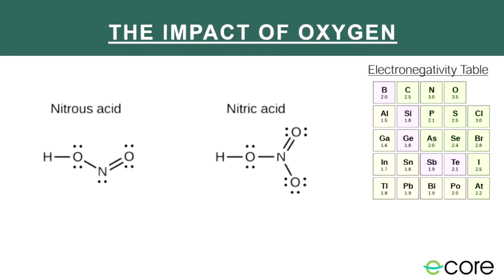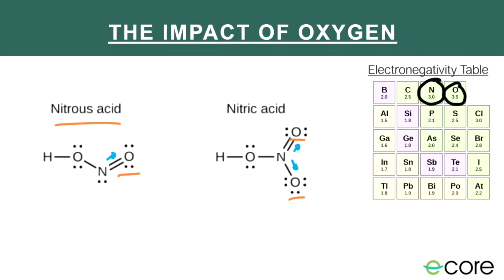So I've put our electronegativity table up on the right, and then we're comparing nitrous acid, which has 1, 2 oxygens, and we're comparing that to nitric acid, which has 1, 2, 3. We're going to really focus on the oxygens not connected to the hydrogen, okay? So let's focus in on those. When we think about our electronegativity, we compare oxygen to nitrogen, and we'll see that oxygen is more electronegative than nitrogen. So what that means is our electrons here are drawn towards oxygen, and that's happening over here as well.